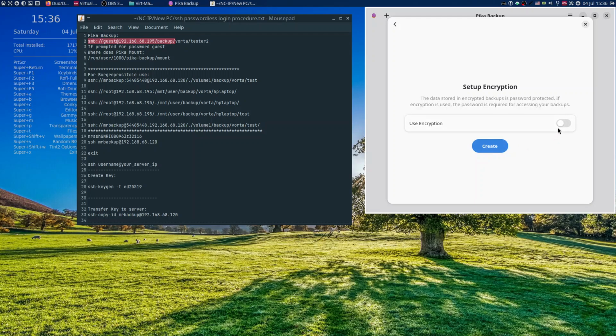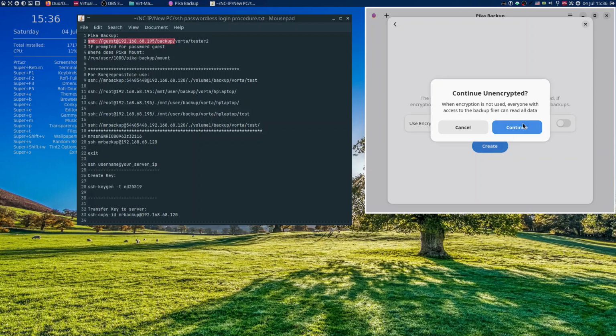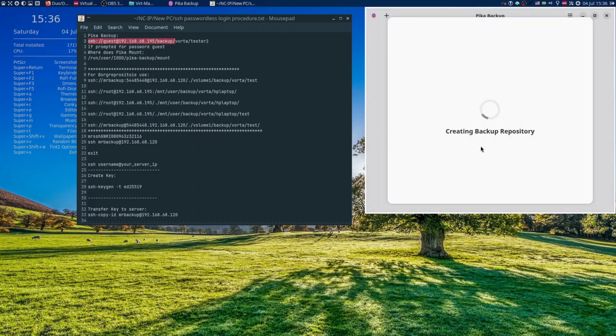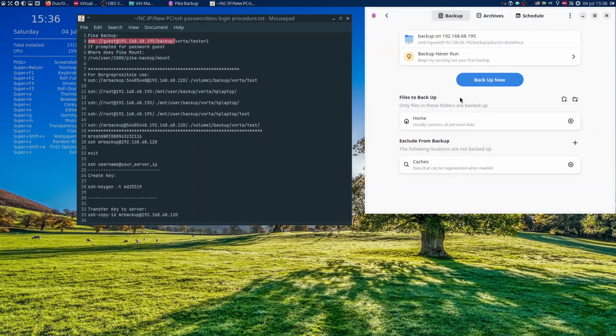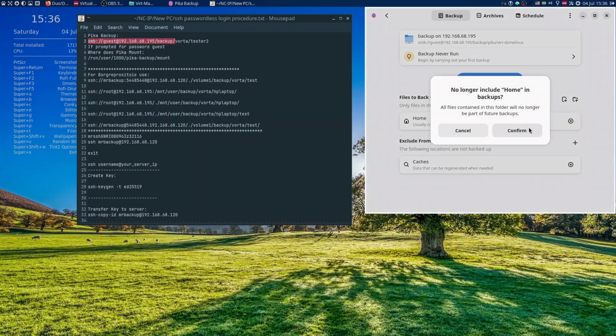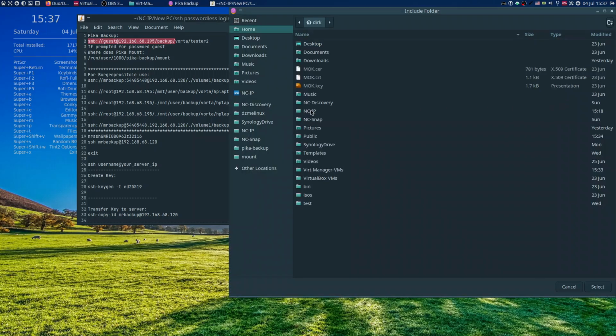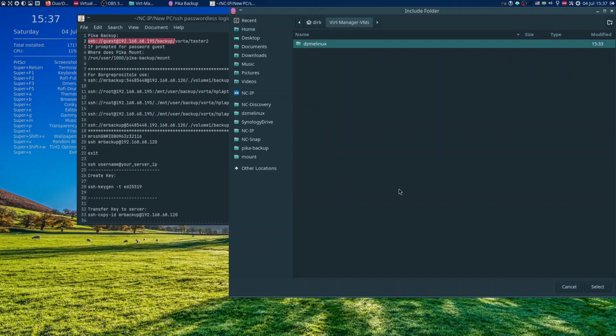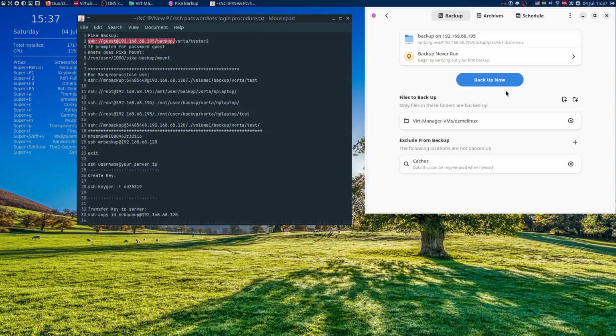Do I need a password? Actually not, but I'll just say no. Let's see. Oh, I put no, I don't need a password. Let's see. Continue. It gives me an error anyway because it doesn't have access to the keychain. So okay. Now I don't want to have home, but I do want to have my Virt-Manager VM. Oh, I can say dzmelinux. Alright, so I'll just do that. Click. I got that. And then I can say backup now. You got to do it. Okay, without password, it's not complaining here. That's good.